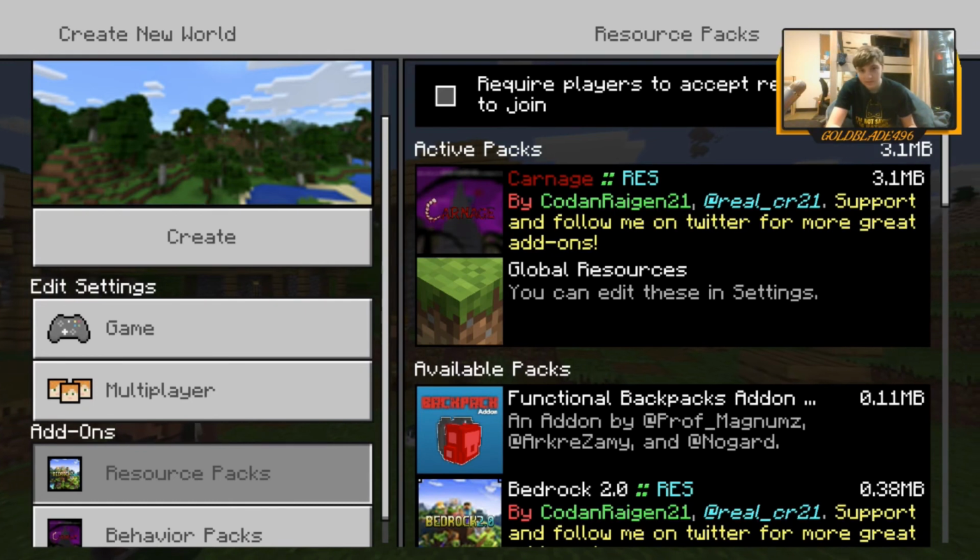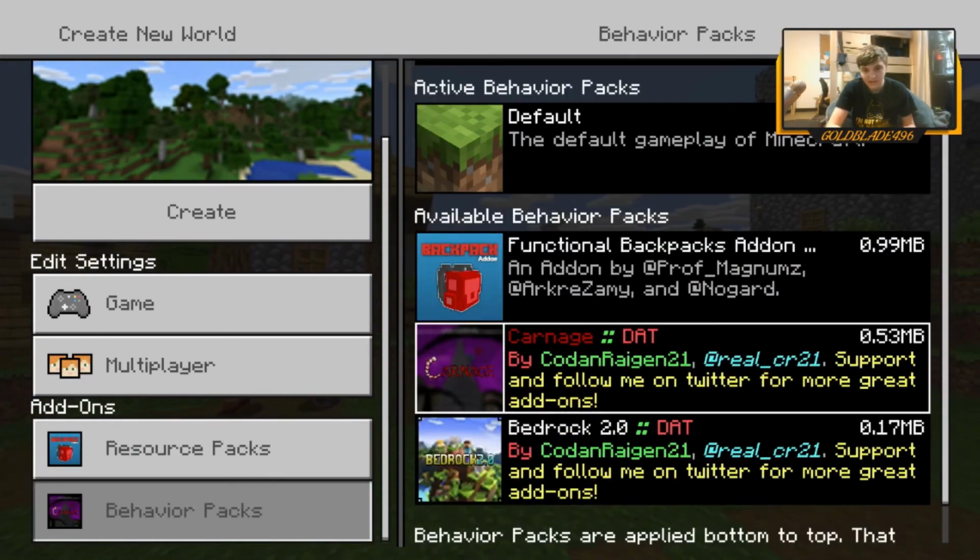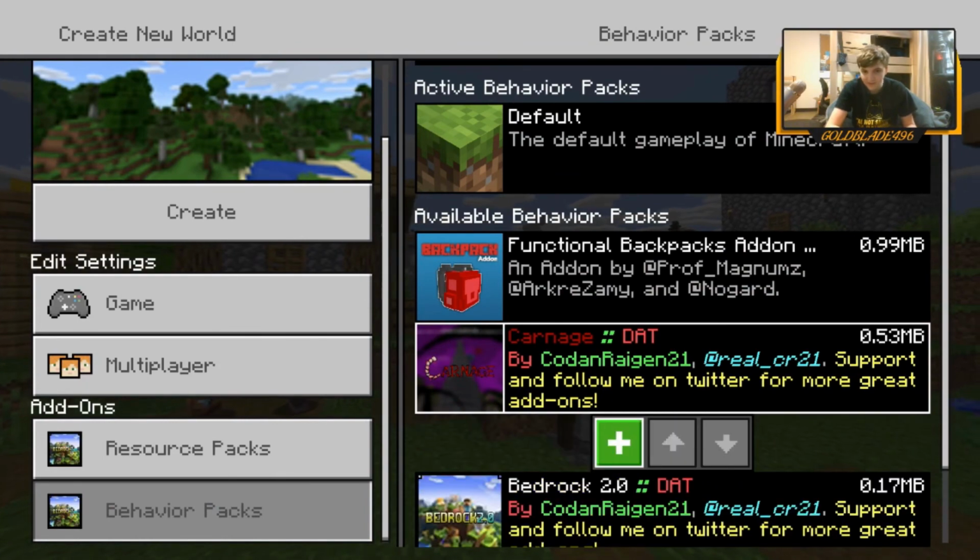Click this little button. This just means that if anybody joins you, the pack will be shown for them as well, because if they don't have it, things might look a little wonky. I always tend to click this button whenever I load a pack. Then you're going to want to go to behavior packs, and also load in the exact same behavior pack.